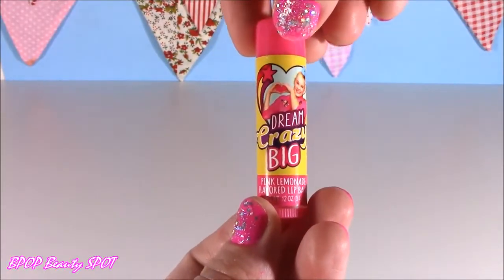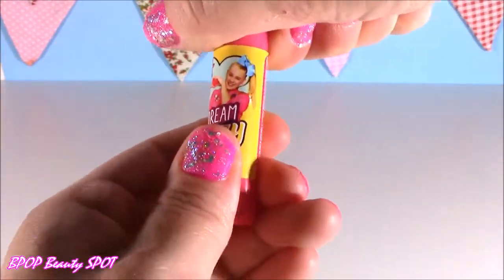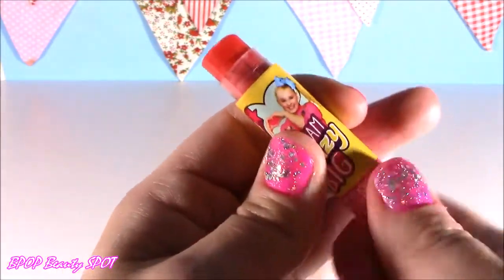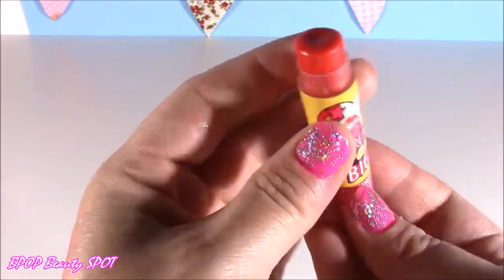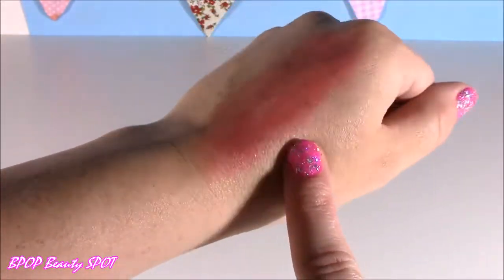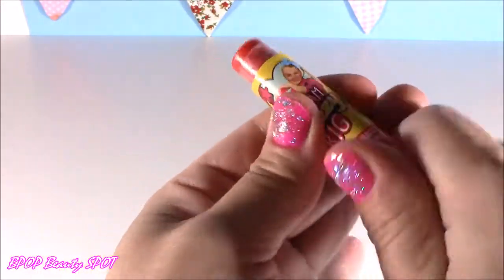Here's the third one — it says 'dream crazy big.' Just keep dreaming, work hard, and you guys will get whatever you want. So this one here is pink lemonade. And it's red — normally pink lemonade is yellow or pink. Look at that bright red color. Lip balms usually never give color, but this has crazy, crazy color and shine — it's like a reddish pink. Really nice. If you don't want it too bright, you could just put a little bit of a layer and rub it in. And it smells like lemonade. That's like the first lip balm I've had that is red and lemonade scented.